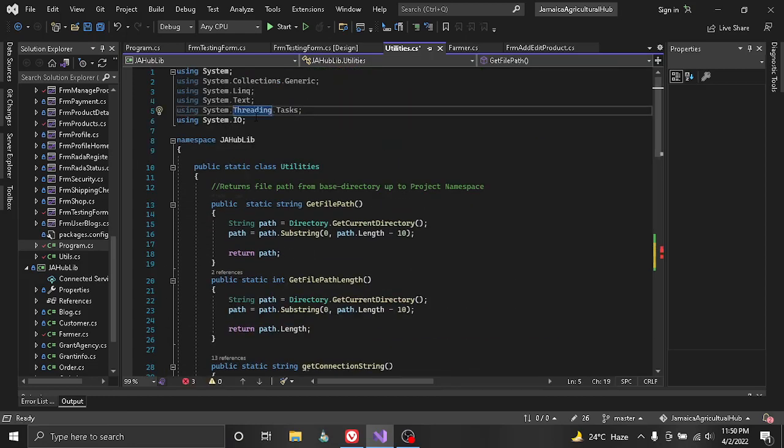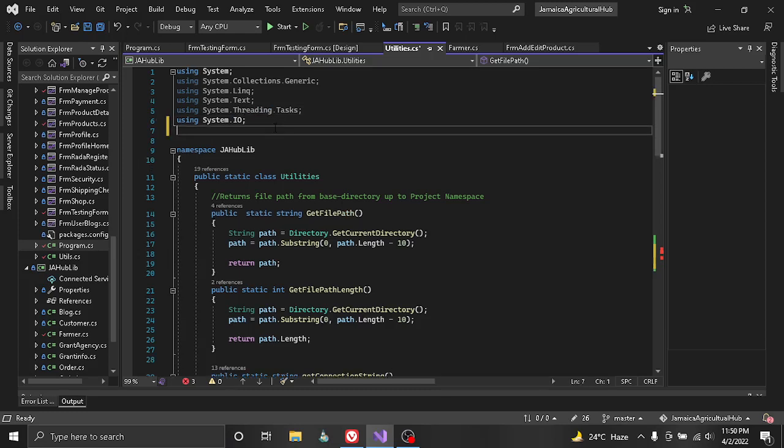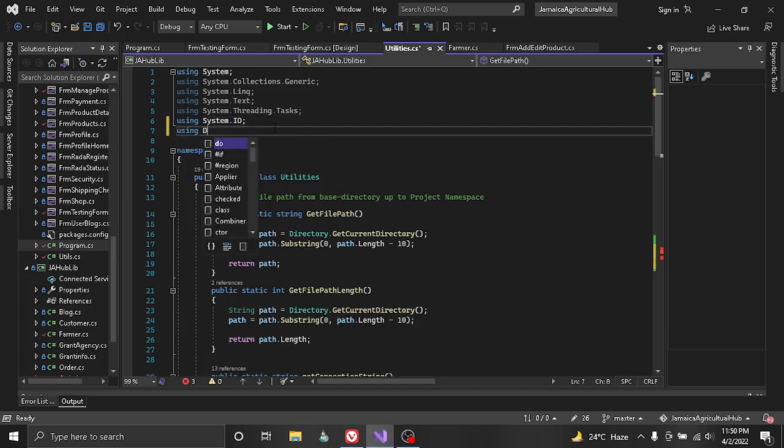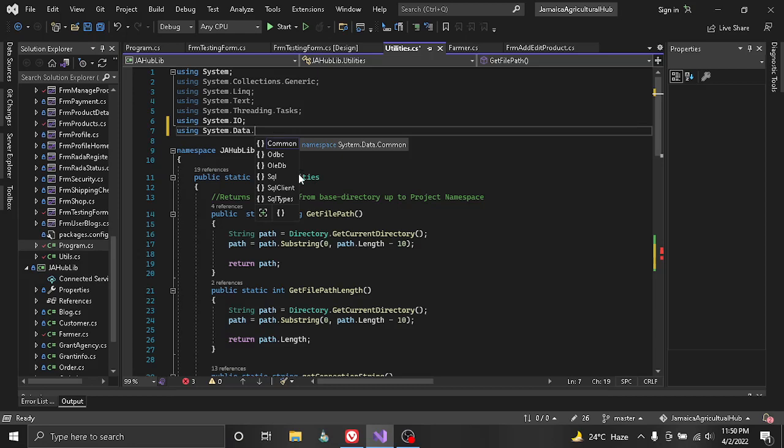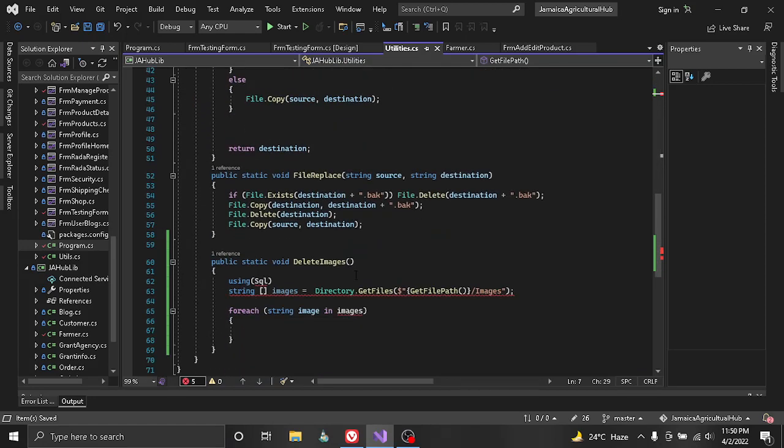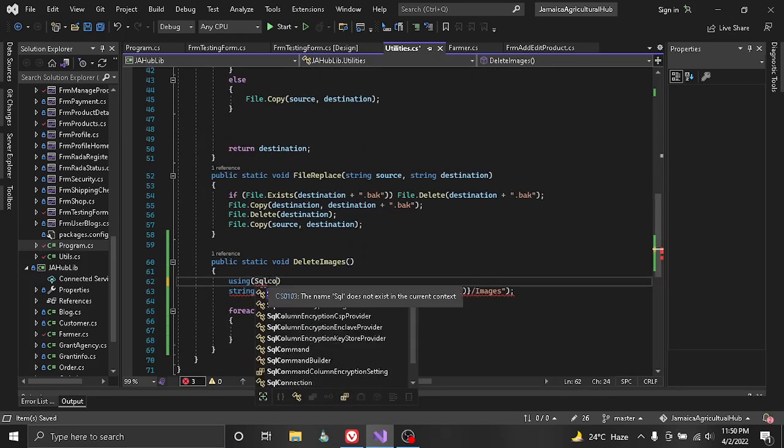SQL connection in this. Using System.Data.SqlClient. SQL, I should get some.